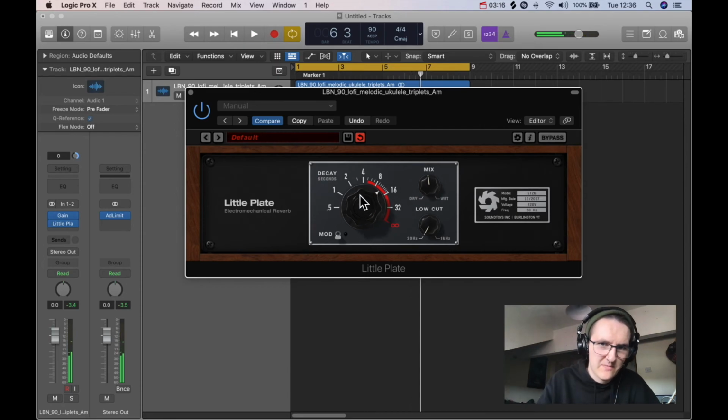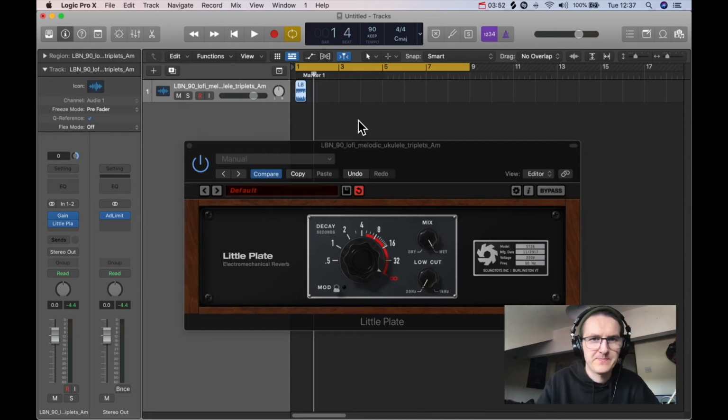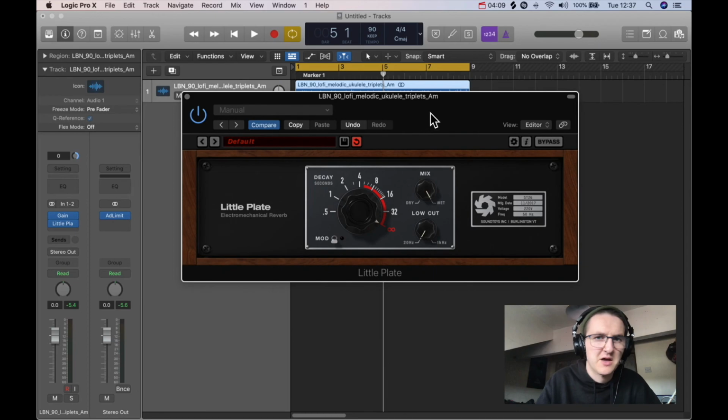And it also has the infinite option. That's what's cool about this reverb: if you put it on infinity, you create a reverb that will go on forever. So if we just play a bit and then stop, the reverb will just carry on. It will go on forever if you want it to. So that can be good if you want to get creative with that, make some drones and stuff out of it.